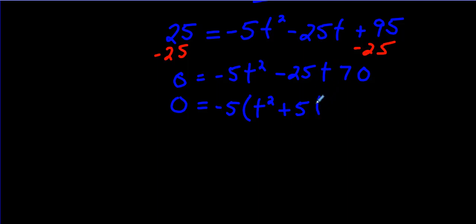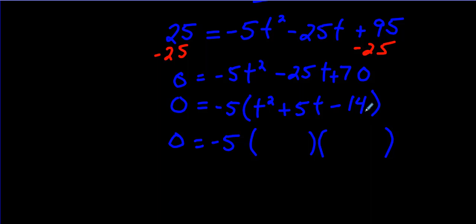Whoa. See what I mean about these t's? The plus sign is so easy to forget because the t and the plus sign look alike. I apologize for using such a terrible variable. I'm sorry, t, but you're just not very easy to work with. Okay, 70. What's 70 divided by 5? If you have a calculator, you can do that, or if you can do it in your head, even better. But we're going to get a negative sign, and it's going to be 14, because negative 5 times negative 14 is 70.